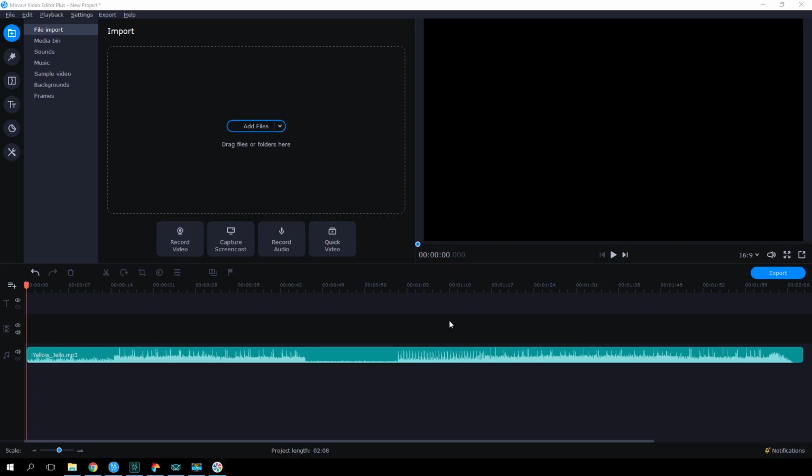Listen to the track once again and divide it into logical parts in your head. For instance, here is a quiet intro. By the way, you can clearly see it on the waveform, which is a graphic representation of sound waves. After the intro comes the drop. This is a point in a track where a sudden change of pace happens in order to enhance the energy of the song. Right after the drop, there's the loud main theme.